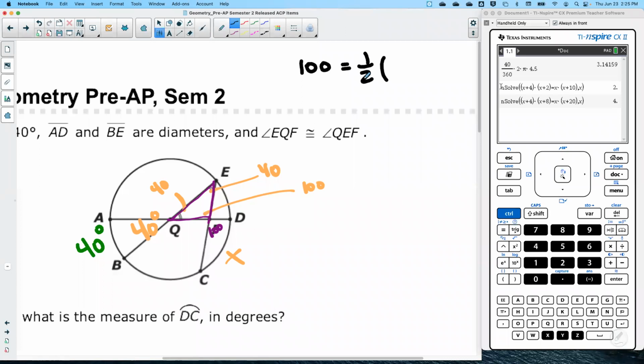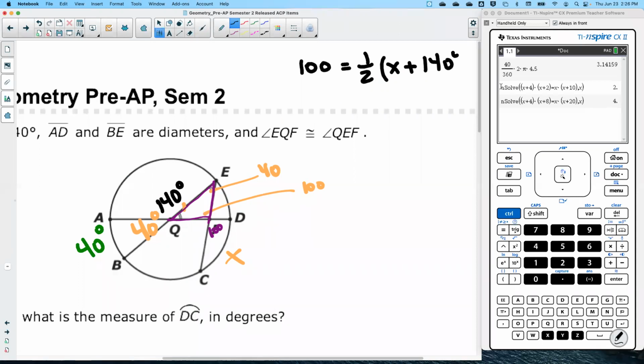And x plus y are the outside portion, this one and this one. So this one is an x. Now, could we figure out what this angle is? Yes, we could. If this is a straight line, that's 40. How many are left over to be right there? 140 there. So this is a 140.